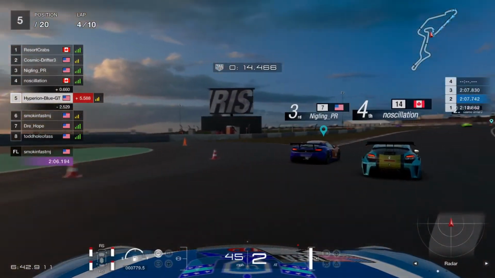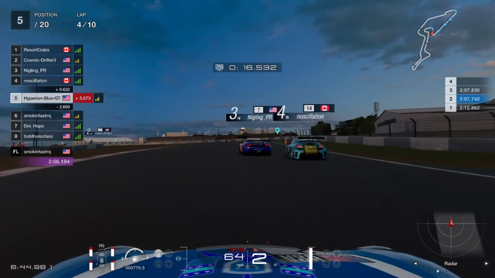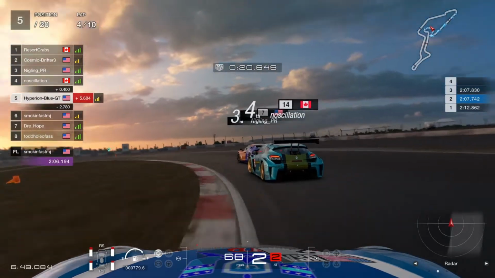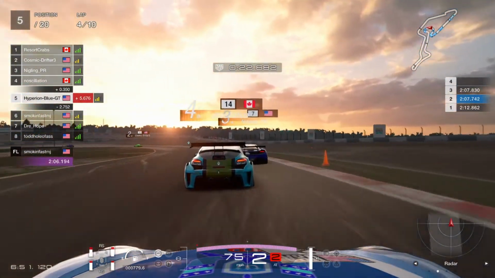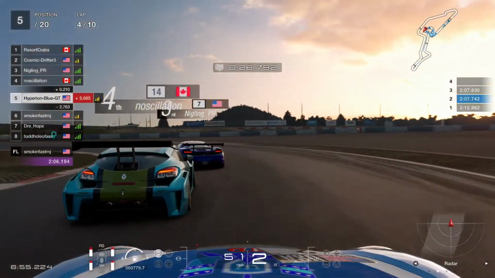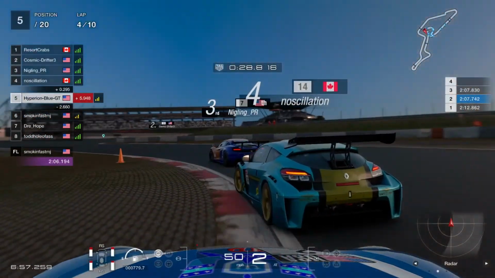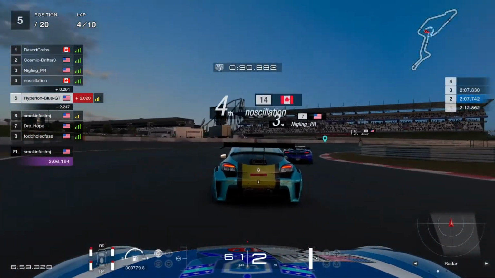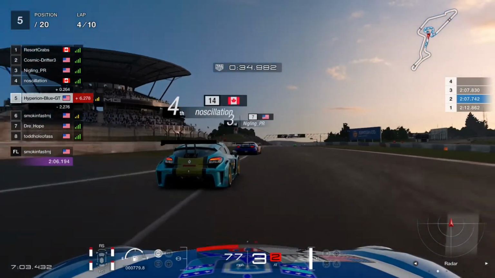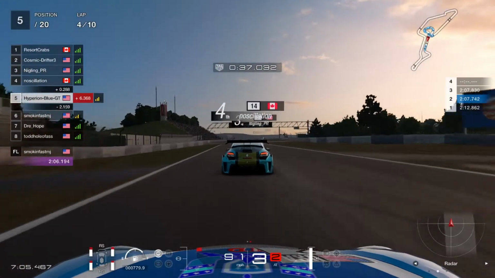There you go. Looks like Ningling PR just took 3rd place. So it looks like No Solution is now going to have to take 4th place. I'm coming in nearby fast, but UTRS is about to go in for a 3-way battle. Taking on the corners on turns 3 and 4, gonna have to proceed onto the next corner to go right in.